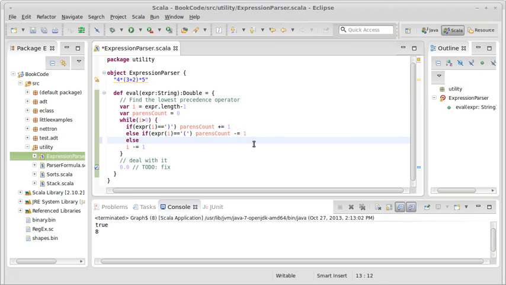So what if I don't have a parentheses? Then what are my other possibilities? Well, it could be digits for a number, or it could be an operator that I'm interested in. So I'm going to start with my lower precedence operators. Those are the plus sign and the minus sign.